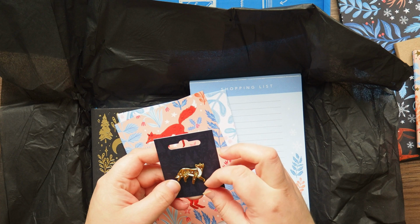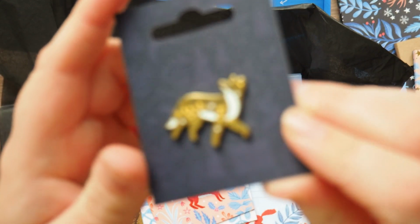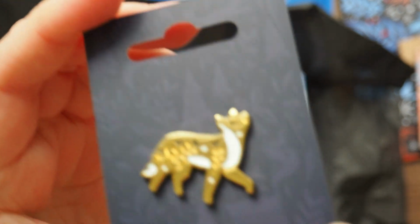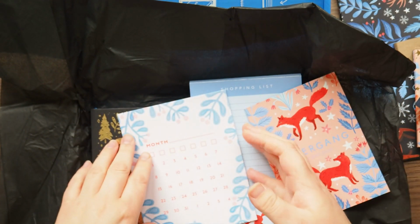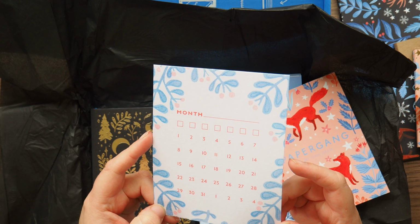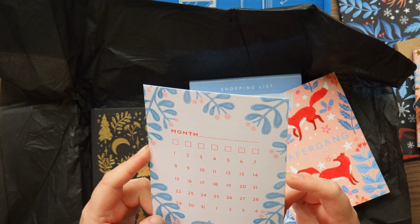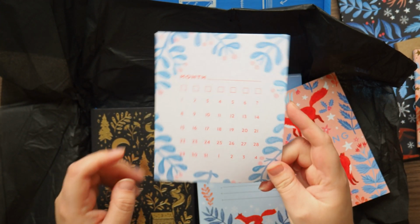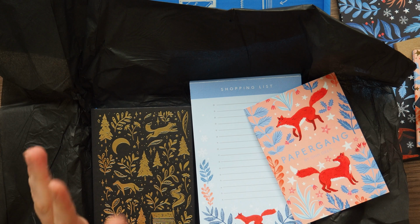Then we've got an enamel pin. We have a foxy. Look at the cuteness of this. Just a little gold enamel pin. Then we've got our little booklet as always. Then we've got our blank monthly calendar, and they've gone back to the original print where you can see all the pixels. It's not a very good print. They went from bad print to a good print, now back to a bad print, so I don't know what they're doing, but it's just a little freebie calendar thing, so pay no mind to that.